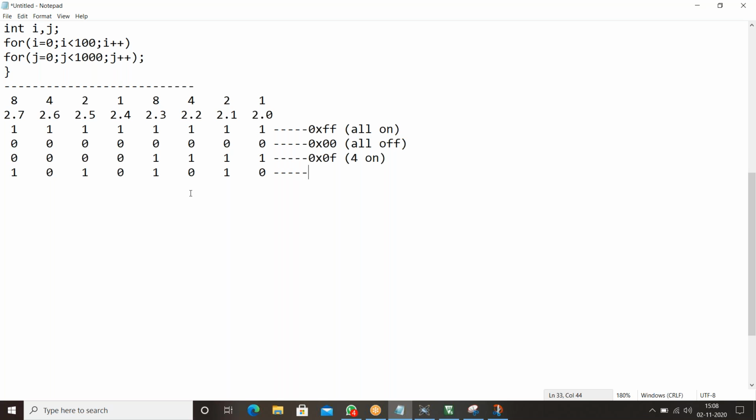So what is the hexadecimal value for this binary form? 1010 is 0xA. 8 plus 2, using 8421. Fine. 0xAA for the even LEDs.